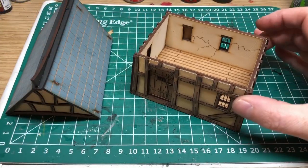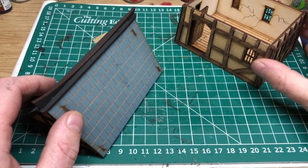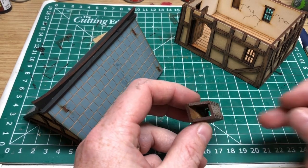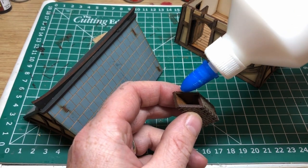And here we fast forward through a little bit of blundering about, and you can see that I've put the top bar on the house. I have realised my error and I have corrected the roof, and now the final stage is to attach the chimney.